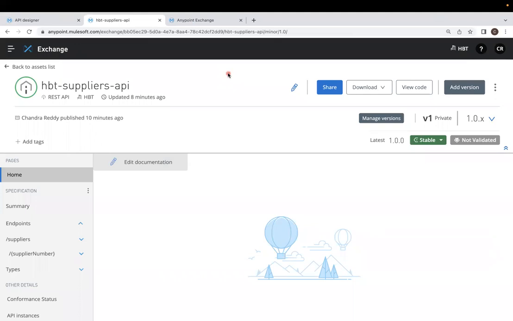If there are no reviews or feedback, then we can work on the API specification that is available, and we can do the actual implementation by using Anypoint Studio. That we will see, how we can link the API implementation and RAML or API specification. And also we can create a new project by referring the RAML as well. That we will see in our next session. Thank you.